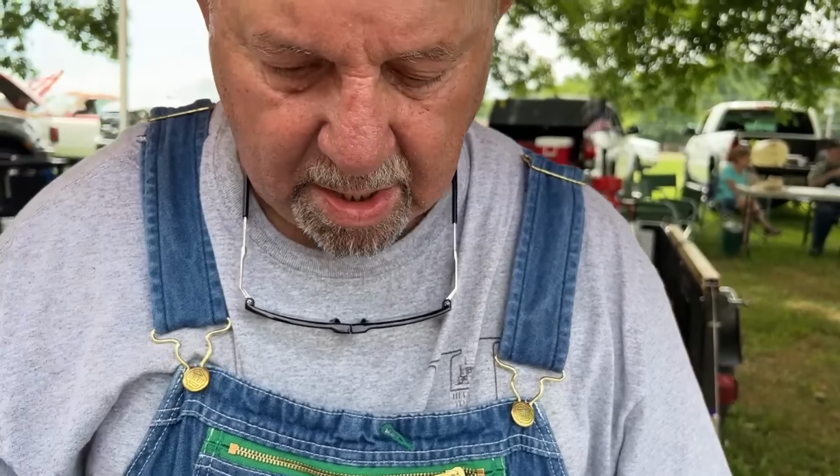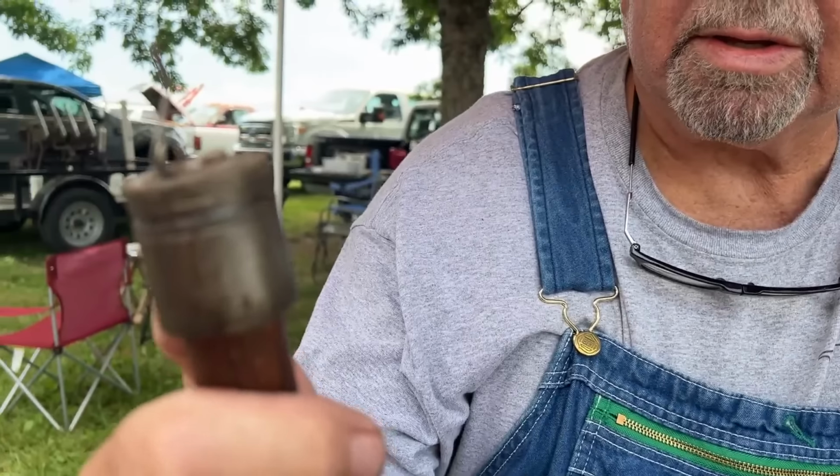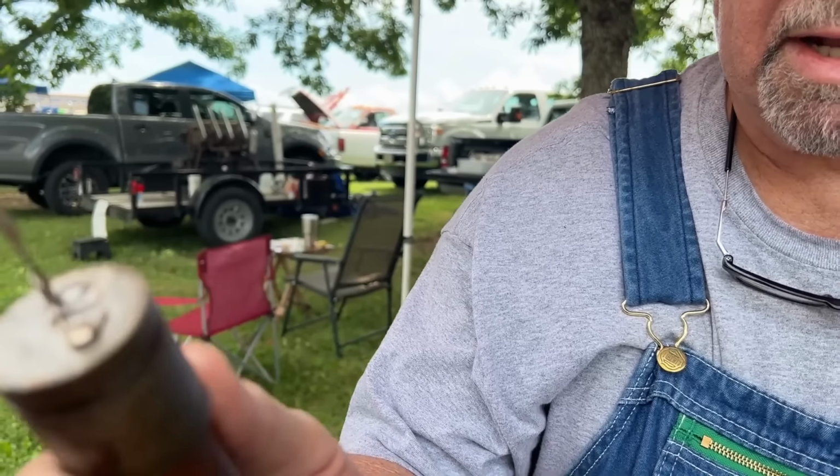So what did you build your cylinder out of there? A piece of cast iron slug, just like that. And I cut ring grooves in it, and the rings are out of some sort of air conditioning system that you can get, and they're exactly the same size. That's just seamless chrome moly steel, the same steel that they use in roll bars and race cars.